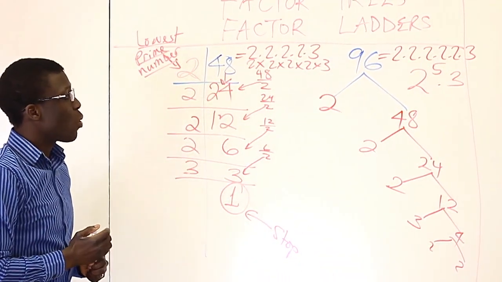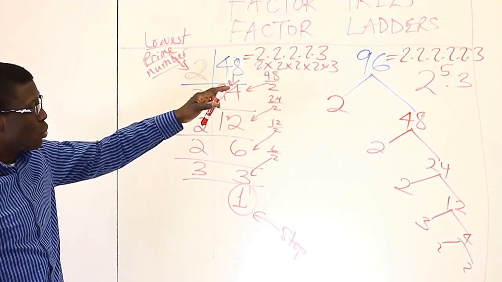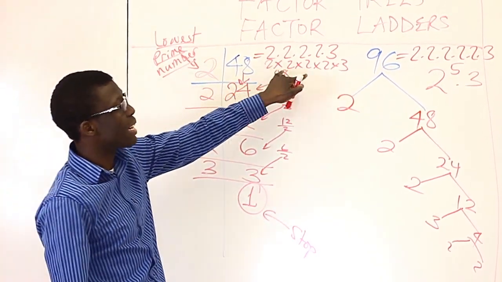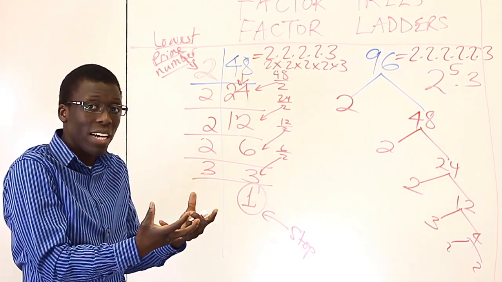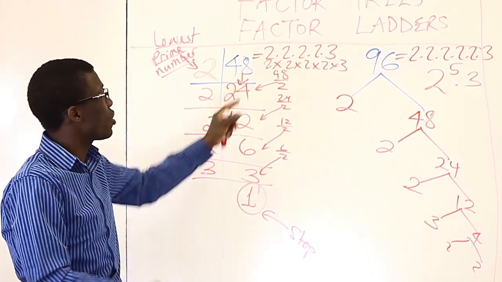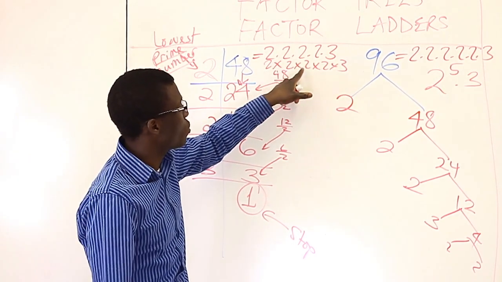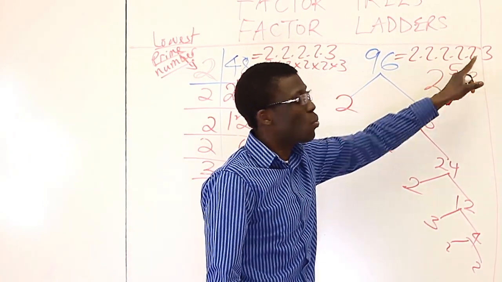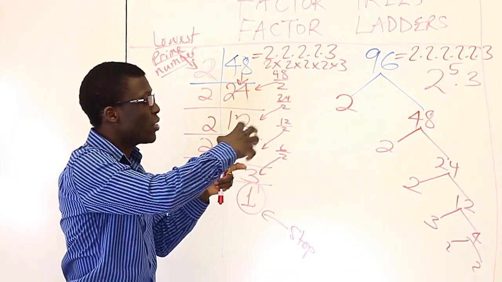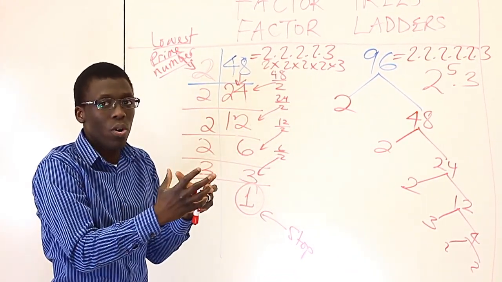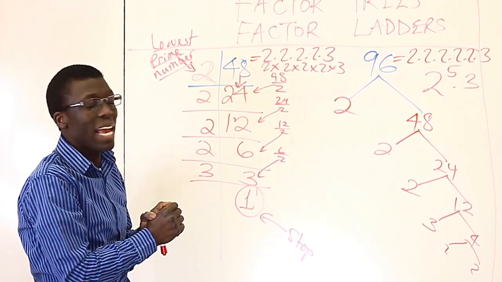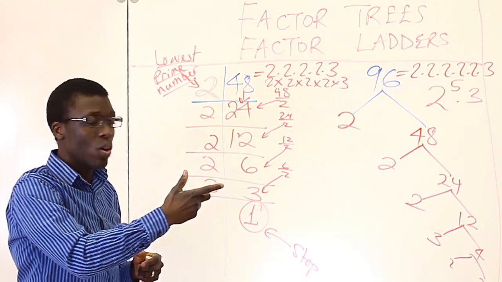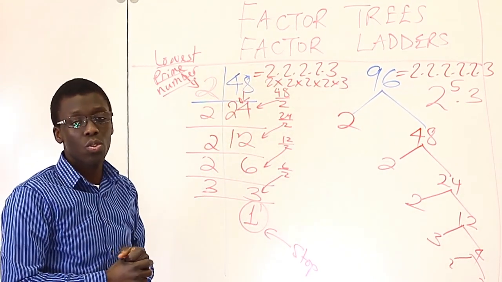Okay? It's important to note that when you have 2 times 2 times 2 times 2 times 2 times 3, and you have this, and I ask you what's the greatest common factor between the two, the answer is 48. Because 2 times 2 times 2 times 2 times 3 can go into what we have here with one 2 left out. So the greatest common factor, the greatest amount that they both share, is 48. And then the LCM is actually 96, because 96 goes into 96 once and 48 goes into 96 2 times.